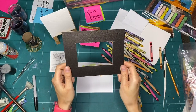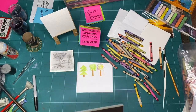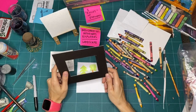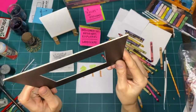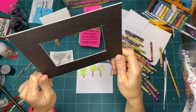So try bringing your rectangle, your viewfinder, right up to the grass and look at it real close and then look at it really far and see if you can draw both of them. How is it different when you look really far away and when you look really close? When you're looking at a tree, if you're doing it in the summertime and you just take a part of the tree and you just look through your viewfinder for one part of the tree and then you come back in 3 months and do it again, how does it look different?